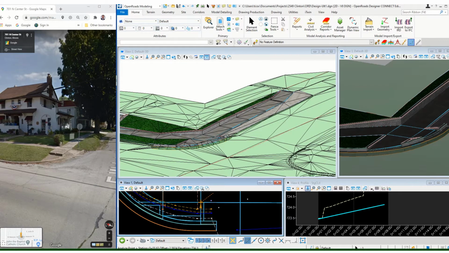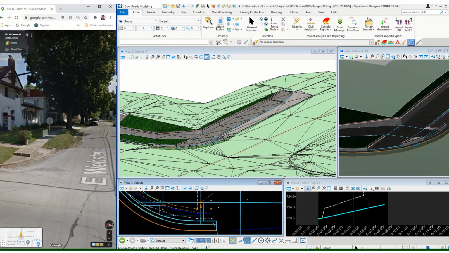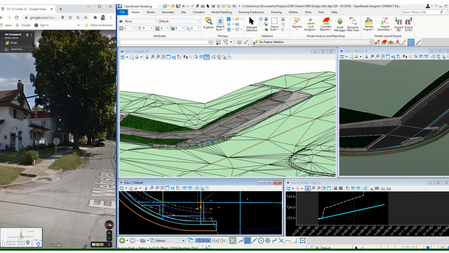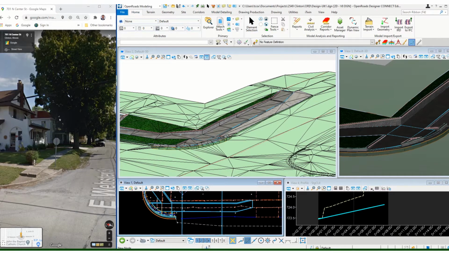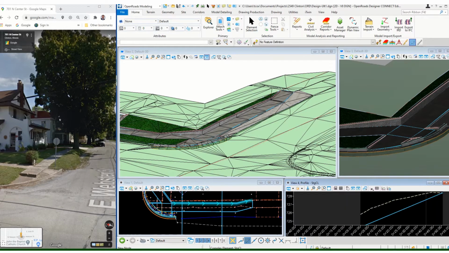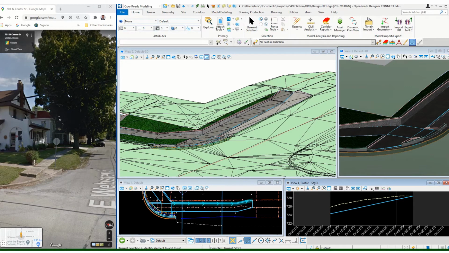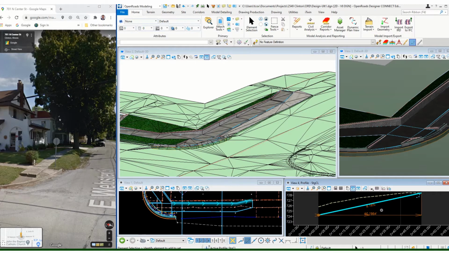Next, we can come over here and look to see, like I said, this is a fairly steep slope. Now we're lower. We need to get tied back in. So how are we going to do that? Well, we are going to run the profile of the sidewalk up at our maximum slope, which is 8.33 as a maximum. So let me go ahead and bring up that profile view. I select the profile and you can see we're under the max. So we're actually tying into a joint in the sidewalk right before it gets to the entrance. And you can see that our slope is 8.18, and that's over 50 feet.